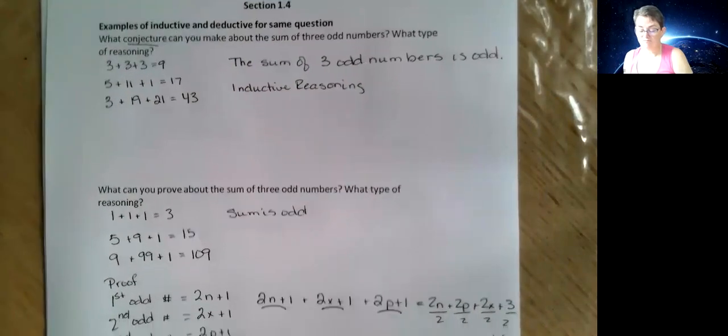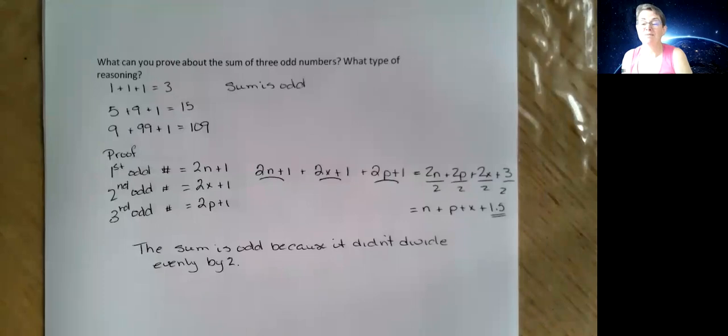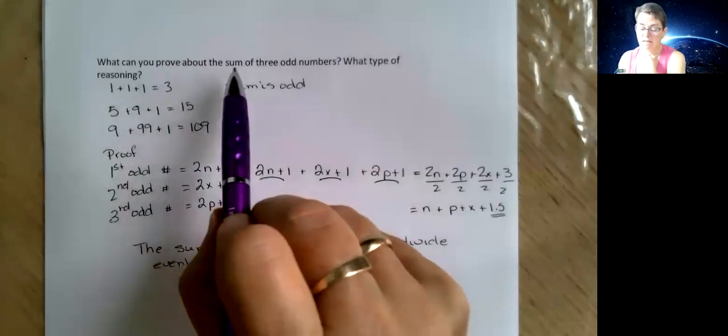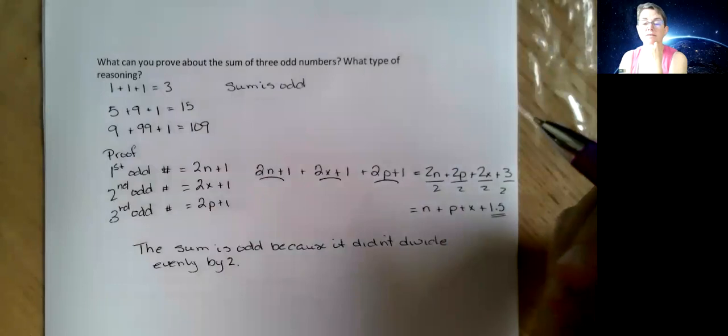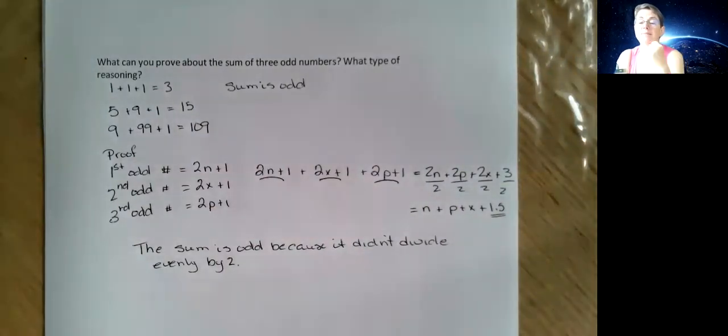You can see conjecture is pretty simple. And the way I set up proofs, you know, basically start out with the conjecture most of the time, although I'll tell you the truth, it would say prove the sum of three odd numbers is odd—they almost always have the answer in there. All right, have a great day.